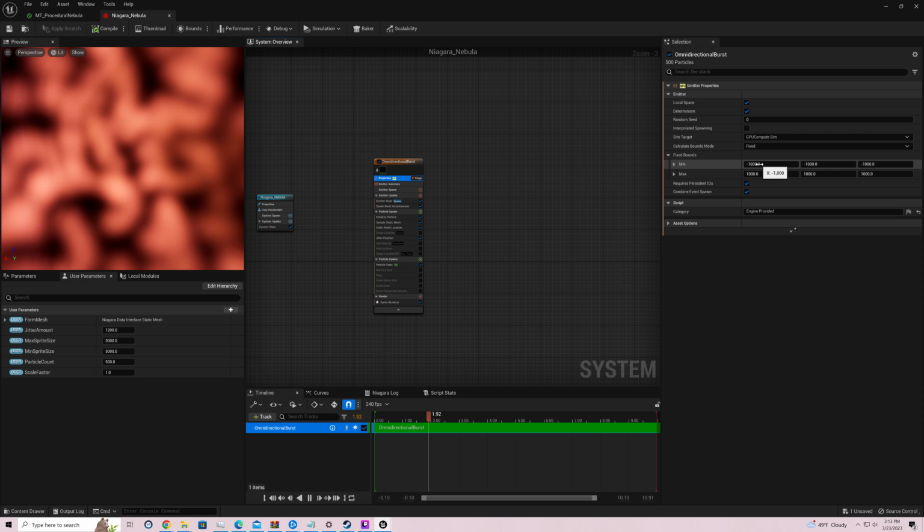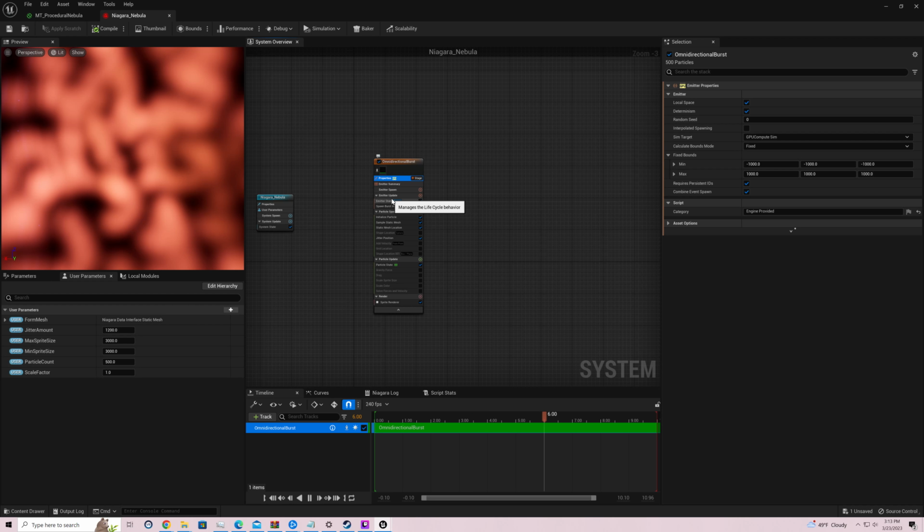Persistent IDs and combined event spawn, just because we are only spawning once, so there's no real reason not to. Okay, so that's the emitter properties. Emitter state looks like this, real simple. Spawn burst looks like this. Make in from float, particle count, spawn time, probability, loop count. That's it. Initialize particle. Okay.